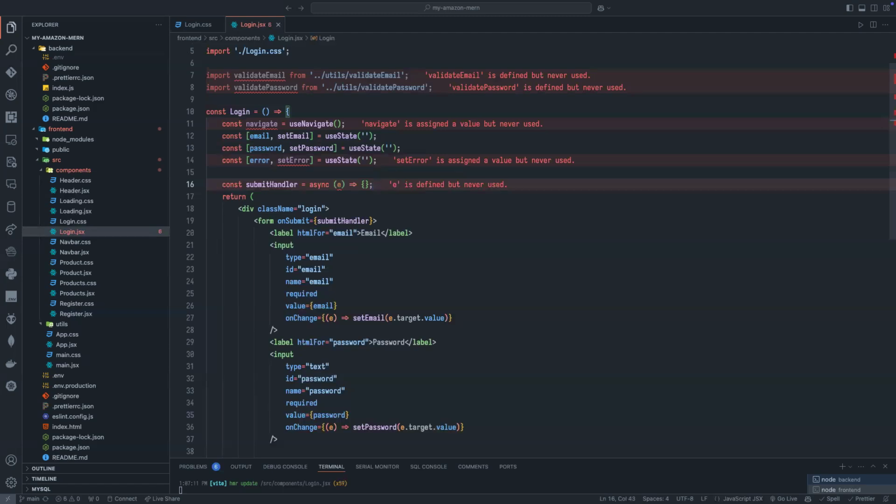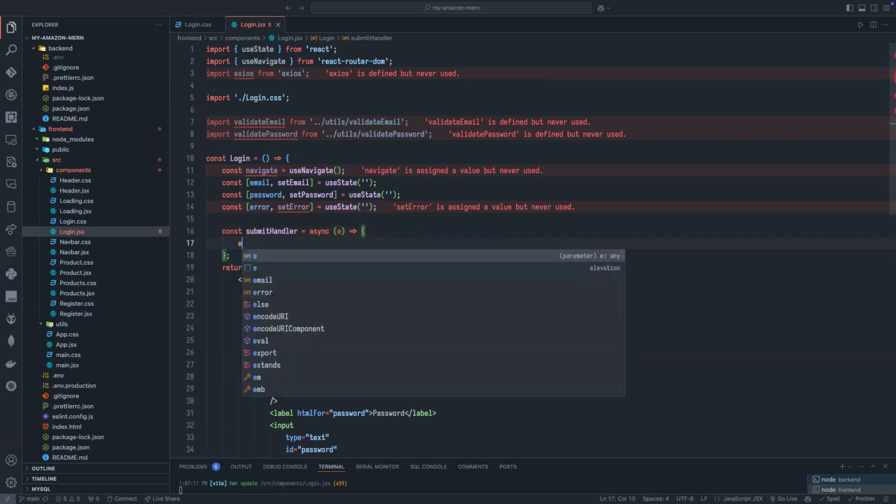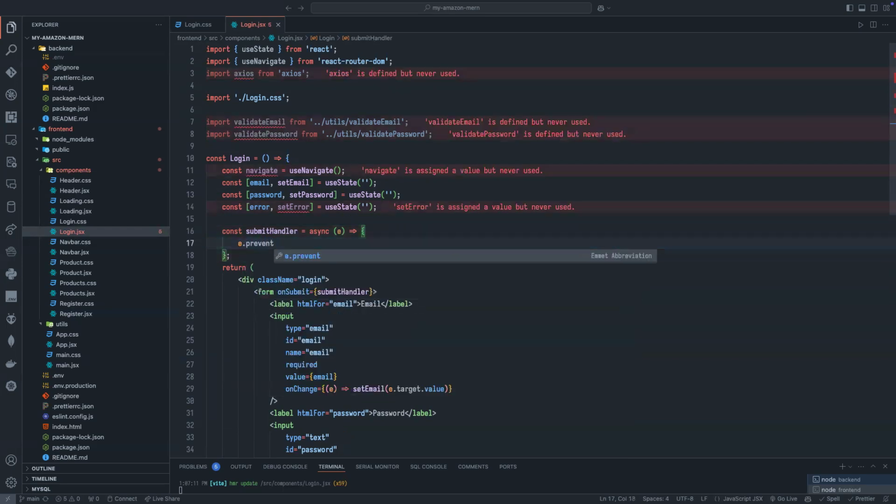Why is my submit handler an async function? Because I need to communicate with the database, yes. Well, first, the most important thing, I need to prevent default. So event.preventDefault, otherwise the page is going to start refreshing and try to submit my form to the backend.